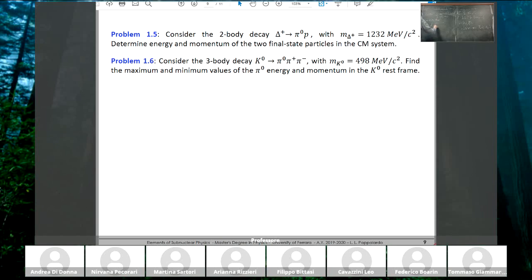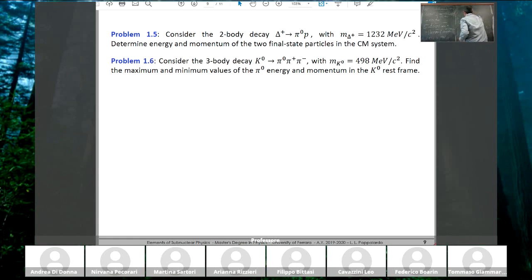Okay, we can compute it the usual way, as the square root of the energy of the pi zero max squared minus the mass of the pi zero squared. And so this is the square root of 189 MeV squared minus 135 MeV squared. And the result is 132.3 MeV. It seems to be correct. Okay. So this is the first answer.